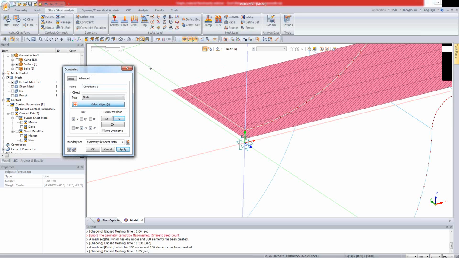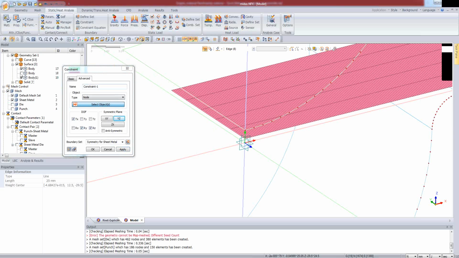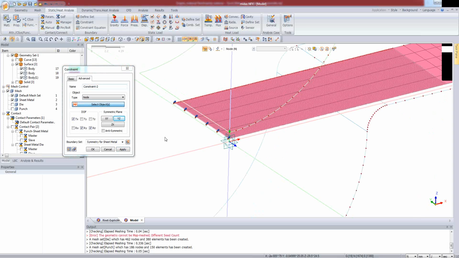But I have to display the body, and let's click on apply. So 6 nodes have been chosen, and let's click on apply.